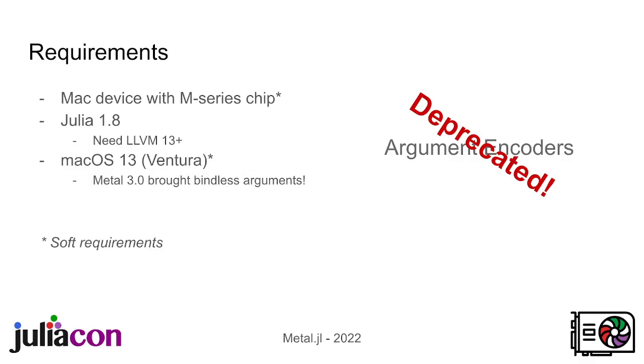macOS 13 is also a soft requirement, as the package will work with older versions of macOS, but with Ventura, Apple brought out Metal 3.0, which is a huge announcement, primarily because it brought bindless arguments, whereas previously you had to encode every specific argument that was passed to the kernels. And so for arbitrarily deep structures that may be dealt with differently from Julia's side versus Apple's side, that quickly got tricky and was what I spent a large part of my internship and what Tim spent a few weeks working on, only for Apple to come out a few days later and say, we're deprecating the entire API. So that was a bittersweet thing, but moving forward, you're probably going to want Metal 3.0.